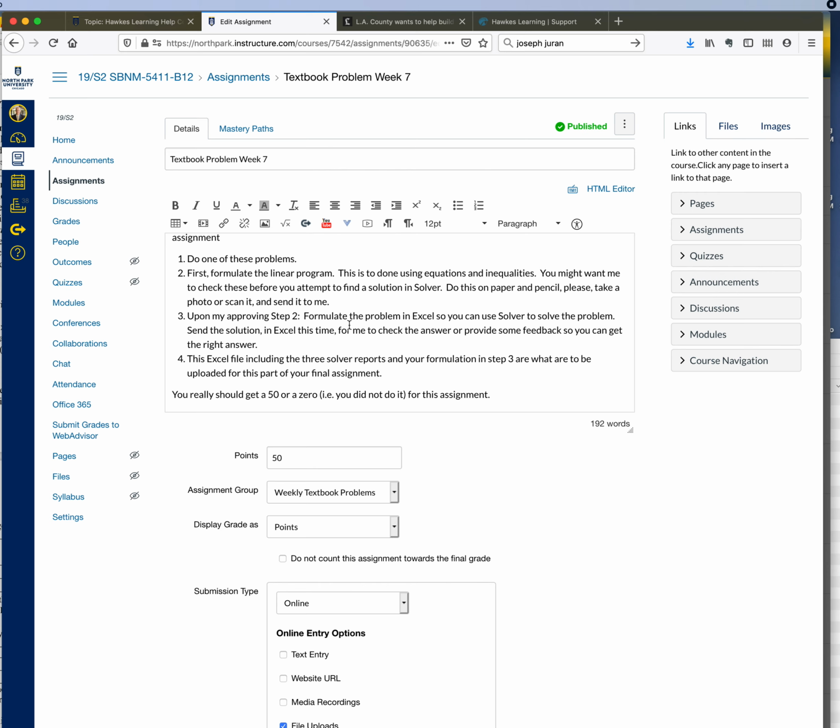Did you then put it in Solver? Yay, good job. Everybody says, no, Solver's not working. Well, no, there's a mistake. And we dig through and find out where the mistake is, and you go, oh, yeah, I see it. Or you see it yourself and don't need me. And then you have the answer. So you either get 50 or you get 0, like you didn't do it at all. So that's what we're going to do.